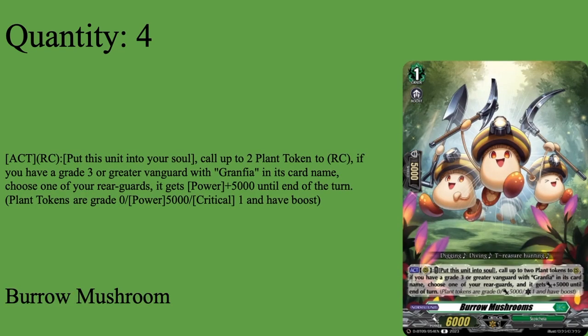Then we have 4 copies of Burrow Mushroom, the card that people will run in any deck that spams plant tokens, and me knowing full well that that's a good idea, but knowing that I restrict myself to using a card's full ability, I'm not allowed to do that. Grade 1 boost, 5k shield, 6k base, act rear guard, put this unit to soul, call 2 plant tokens to rear guard, and if you have a grade 3 or greater Vanguard Granfia in its card name, choose one of your rear guards, I guess, with 5k power for the turn.